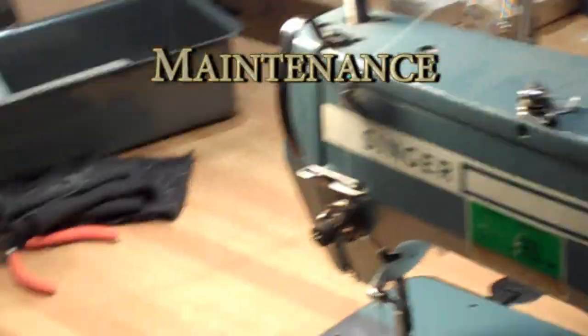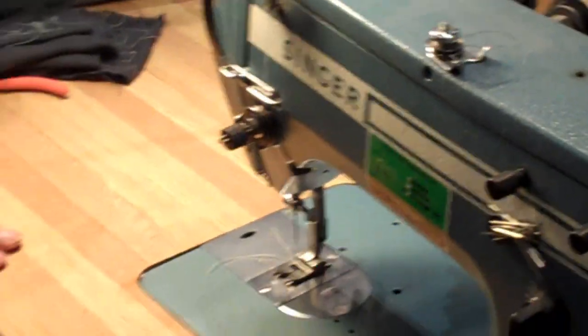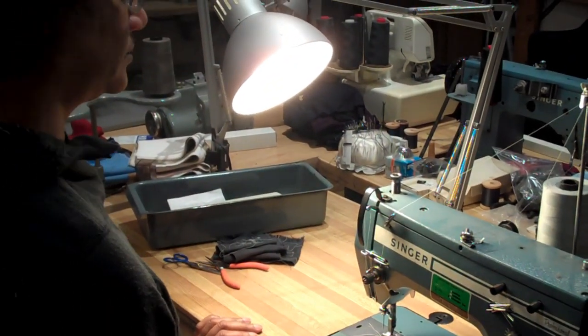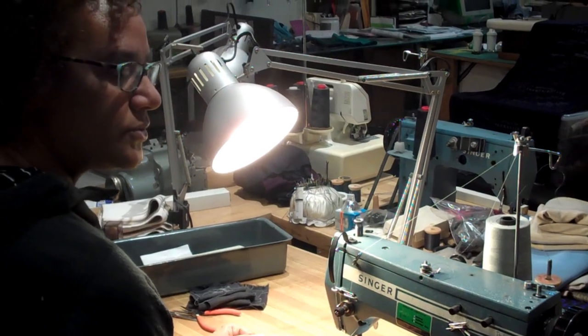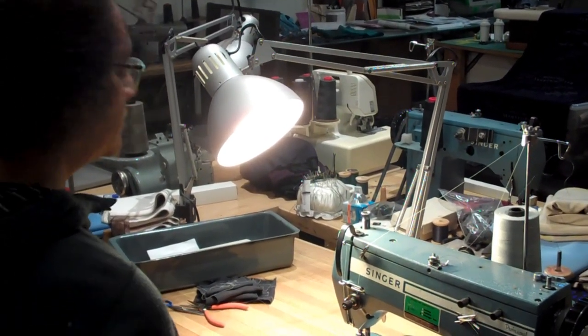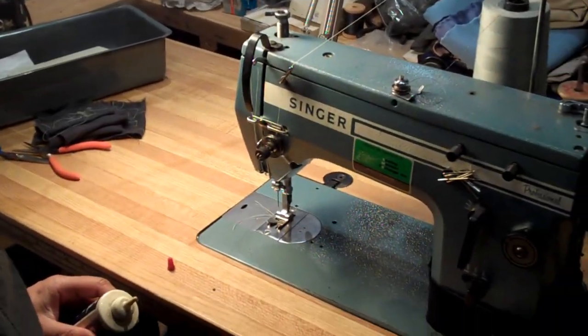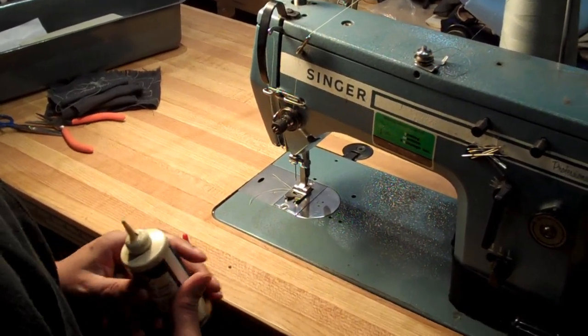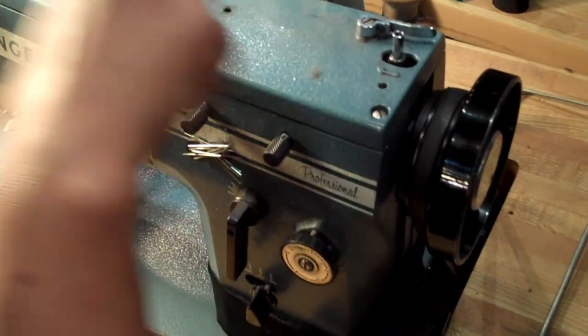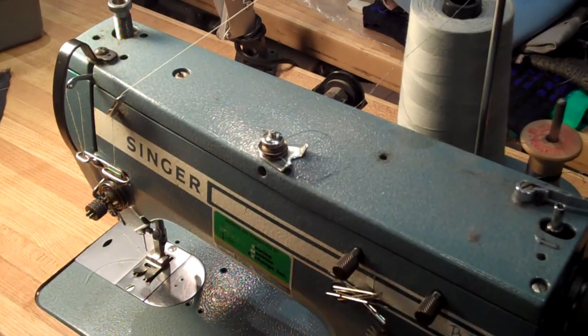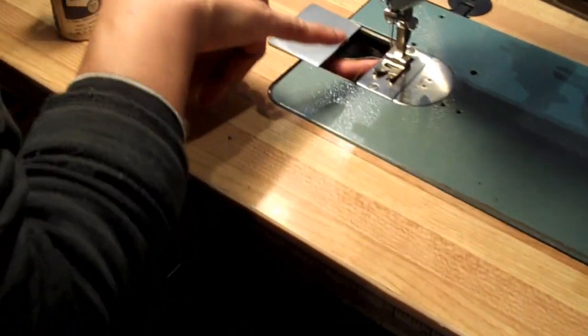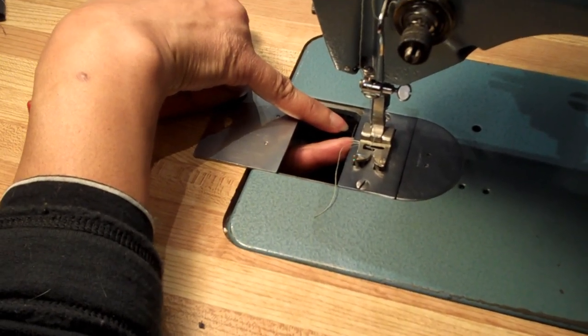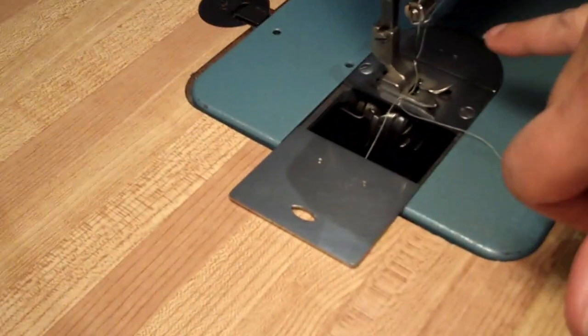I'll show you some care stuff. Very important. Especially getting fuzz off. Getting fuzz off is important. Oiling it is very important. You should oil this machine, I would say, once every 10 or 15 hours of use would be ideal. When I came down earlier today to oil it, I could tell it had not been oiled in a while. And it was not happy. But there are holes here on the top of the machine. One, two, three, four, five. Okay. You can put little drops of oil in those. One drop in each hole? One drop in each hole. There's one here, one here. And, underneath here, you always want to put a drop at the point where the bobbin is turned, is attached to the gear. Right there.